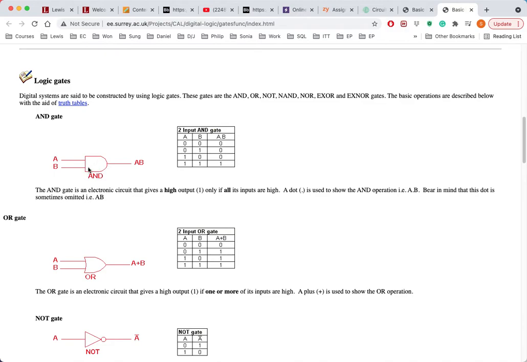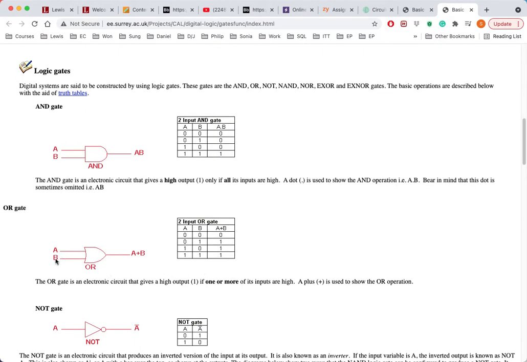And this particular circuit, called an AND gate, will produce an output of 1 when both A and B are 1, as you can see here. And all the other combinations will be 0. So in other words, A and B both with a value of 1 will give an output of 1. And this one says either A or B can be 1 and you get a 1 out. So this will get a 1, that will get a 1, and this too will get a 1.